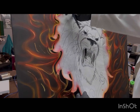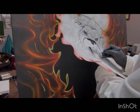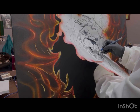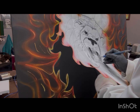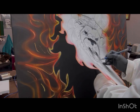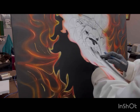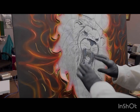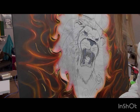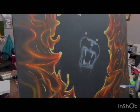I'm lining it back up so I make sure I have my proportions right. I'm cutting out the other tooth there. And for the most part, I can freehand it. I'm mostly a freehand artist, but I do like to use stencils for little parts of the completed artwork. And sometimes when you get better at airbrushing, there's ways to get around the overspray. You learn to tilt your airbrush different ways so that you don't get a lot of overspray in the other areas, and it's all how you're shading.